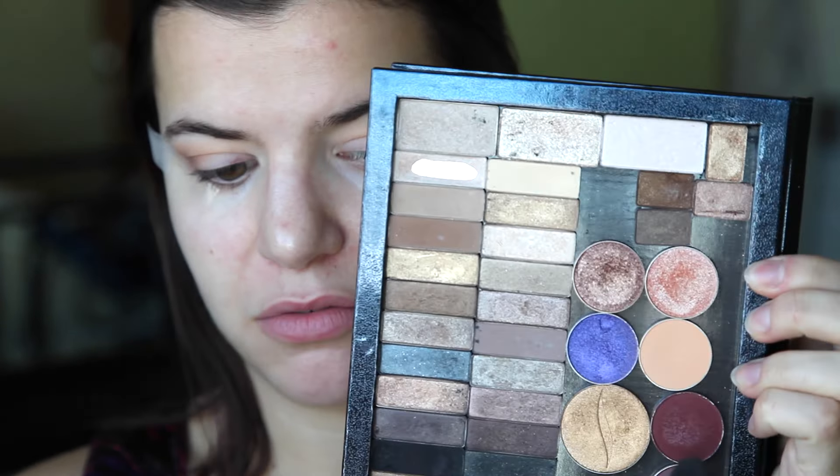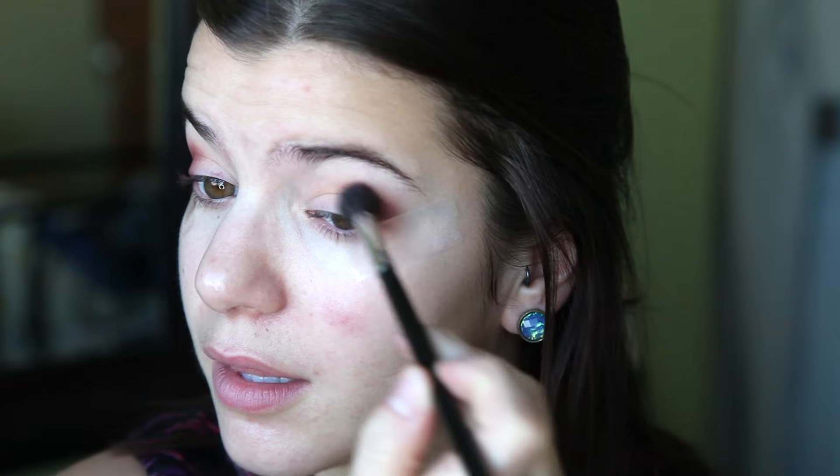I really wanted to do a maroony purple, so now I'm going into Bitten by Makeup Geek — it's a beautiful, really red burgundy color, the classic. I'm going to pop that in the exact same spot and work it more towards the crease. I brushed off the excess powder onto my towel and then blended a bit more. If you put too much dark color on, pick up that lighter shade like Peach Smoothie and work through to blend it out.